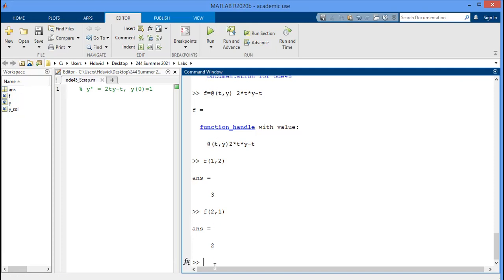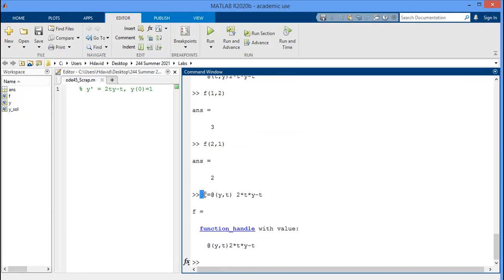So if you were to define f in the opposite way, when you call ODE45 or some other ODE solver, it depends on the exact implementation of it. But in terms of ODE45 and quiver, like on the previous lab, this thing right here, y, is being treated as the independent variable. So you're thinking t as a function of y, which is not at all what you want. So you actually want to make sure you have them in the right order.